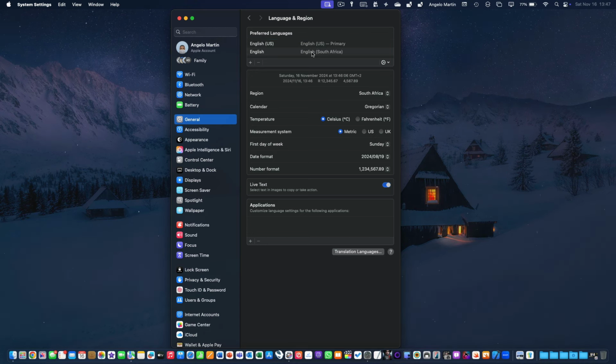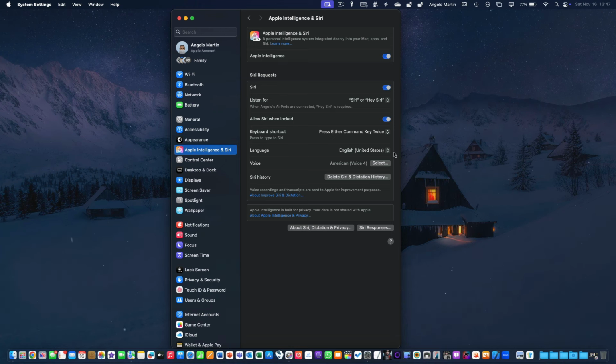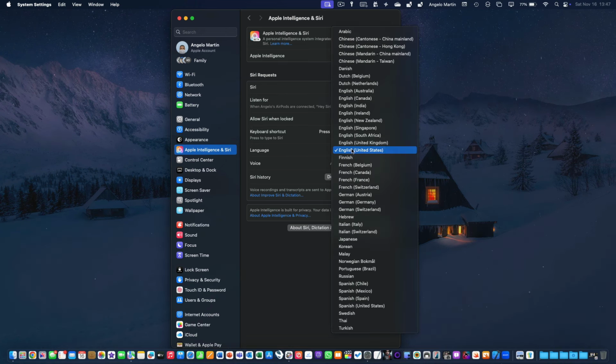After you've made that setting change, you go back to Apple Intelligence and you can switch on your Siri setting, then change your language here to also English United States. After you've set that, the Join Apple Intelligence waitlist will come up. You tick it on. It might take a few minutes to a couple of hours, and then that setting will be turned on and you're good to go.